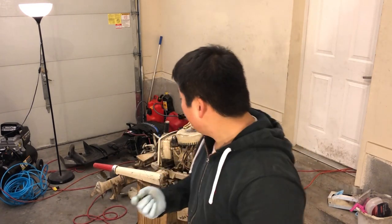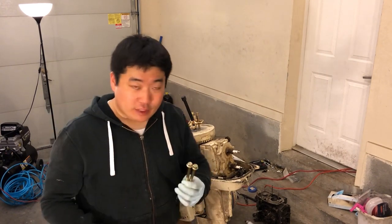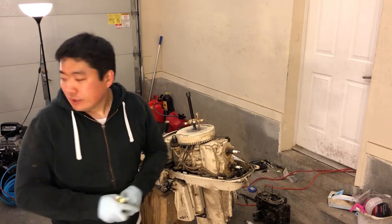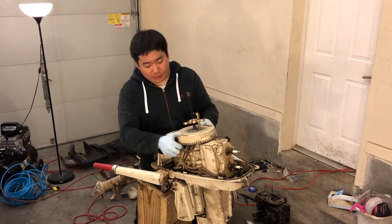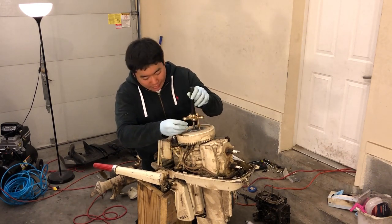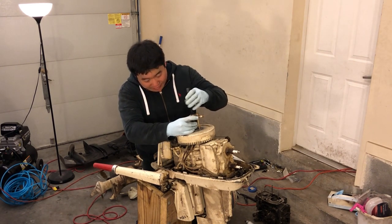This is why people don't buy puller sets, because for some reason they seem to only come with two bolts of each kind that you need, which I didn't check before I drilled out all three holes around the center one. So I don't know — go buy another bolt? I'm going to try to pull it. This is not ideal, because you don't want to pull it cocked, otherwise you can jam it up. This is a tapered thing — the crankshaft has a taper on it, so it should be okay. If I have to work it back and forth I can definitely do that, so we'll give it a shot.